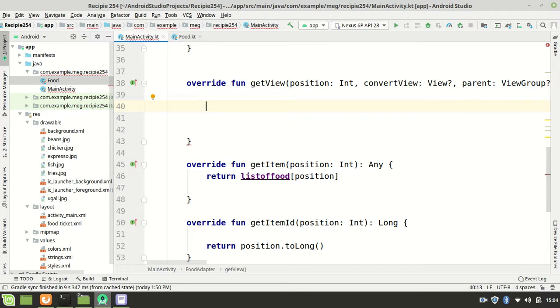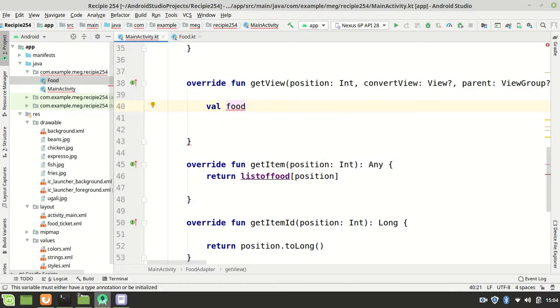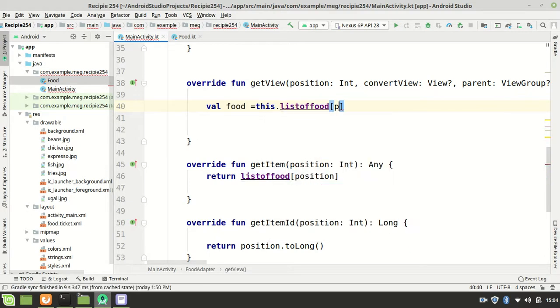So we create a value, val food, which is going to be this dot list of food at a particular position. Sawa. And then we are going to do an inflator as we did in class.